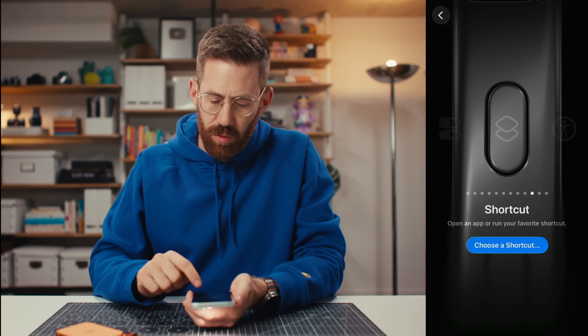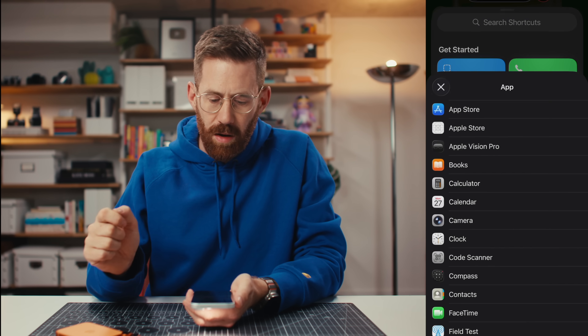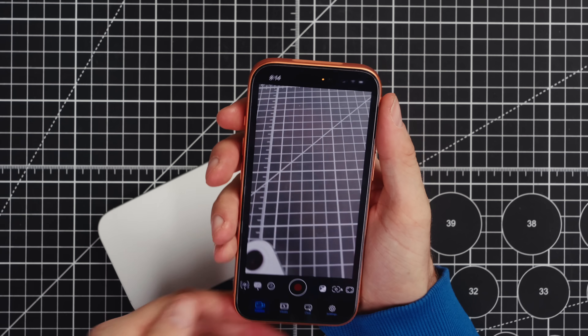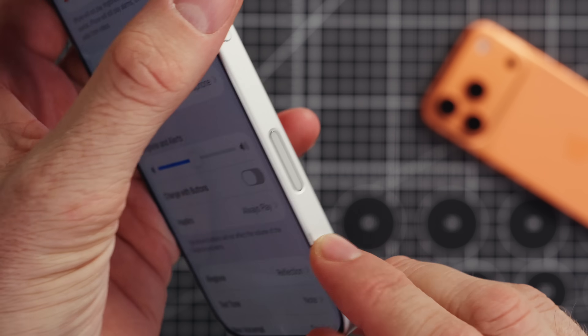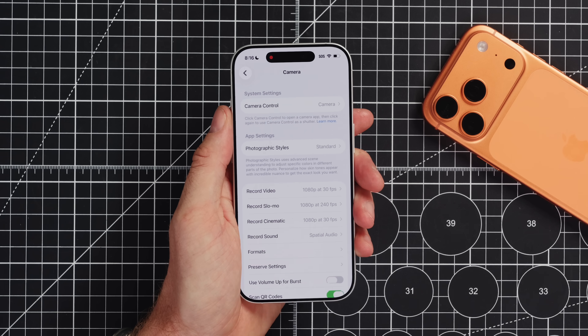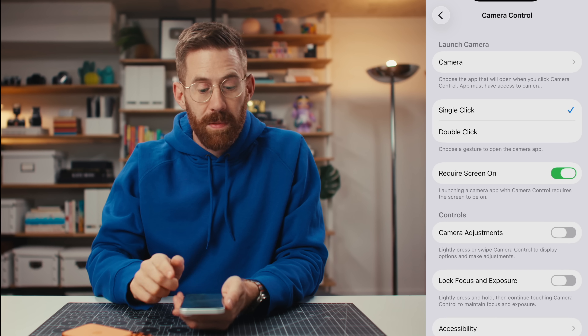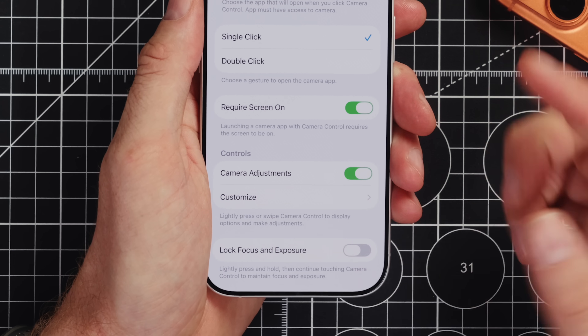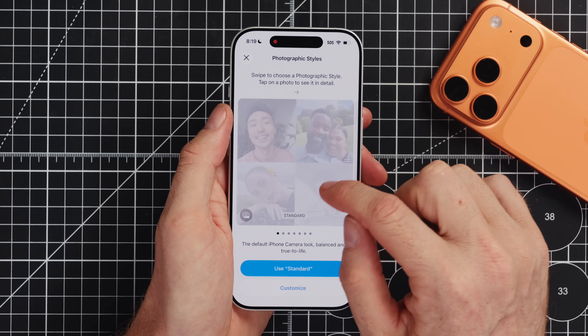Here's how I actually use it: I set the Action Button to Shortcut, choose a shortcut, and all I do is create an Open App shortcut. On my other phone I have it trigger Blackmagic Camera, which is a more professional camera app — that's how I use it. The other physical button the iPhone got pretty recently is Camera Control, which is right here. We can access these through Camera Settings at the very top under Camera Control. My recommendation is you just use this to launch the camera app and then turn off camera adjustments, because a lot of the time it messes people up — you're just touching this edge softly and it'll be changing settings.